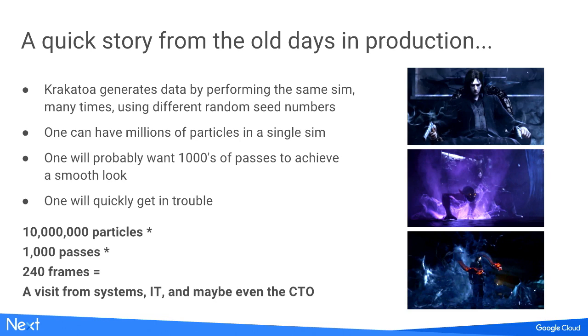Now that's just one element. These shots might have 8, 10, 20, 30 elements in them, and they're written on a per frame basis. So when you think about it, you need thousands of passes for each element. A shot might be 240 frames. Remembering we don't render to movie files, we render on a per frame basis. A 10-second shot is 240 frames. So when you add all that up, in my example at the bottom here, the end of the story is that I got a visit from the senior system admin telling me that I was using exactly 43% of all storage at the facility. And this is one take of one effect. So that is a huge problem.